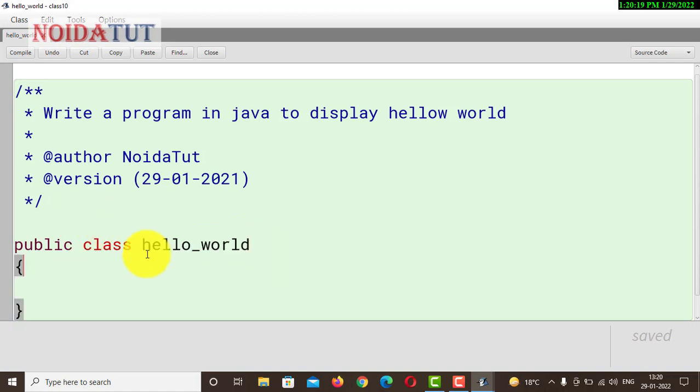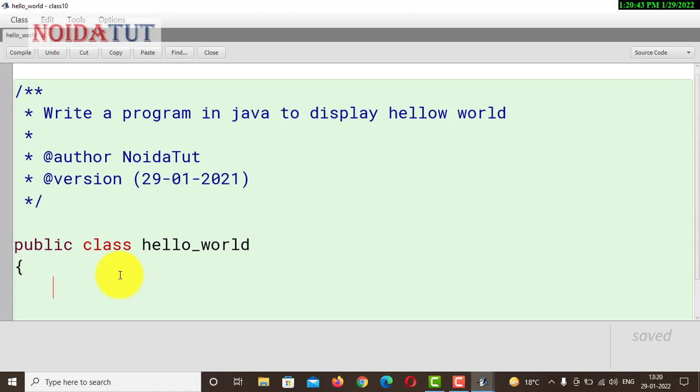Now when we talk about the class, what is a class? A class is just a collection of data types and variables and the declaration and definition of functions. Now this is known as the main class. Whenever we have a file, the file name and the name of the class which is holding the main function should be the same.